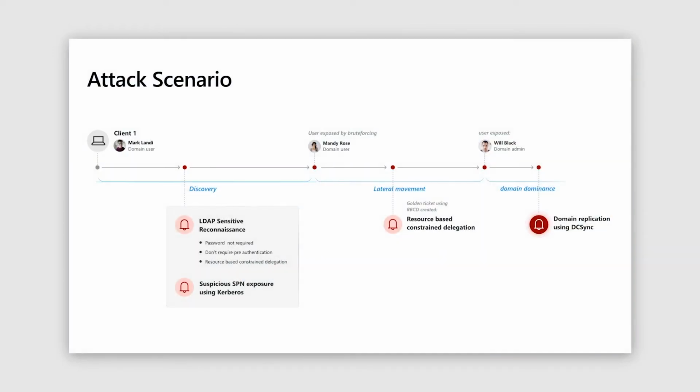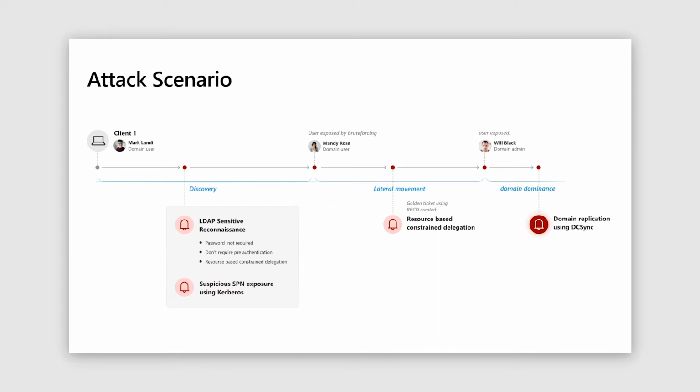And now I'm going to walk you through the demo scenario. This session scenario starts with an actor that got control over Client 1. This can be done either by sending a phishing email to get the first foothold in the network, social engineering, or running a malicious code in the victim PC. Client 1, our victim's device, is usually owned by Mark Lundy, who is a simple domain user with a simple level of permissions.